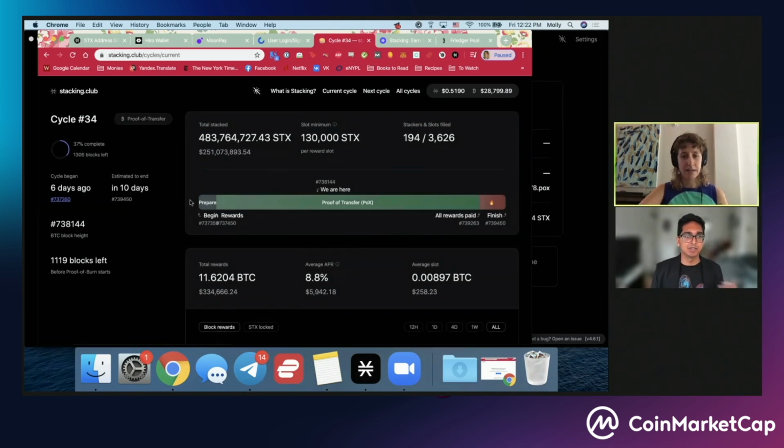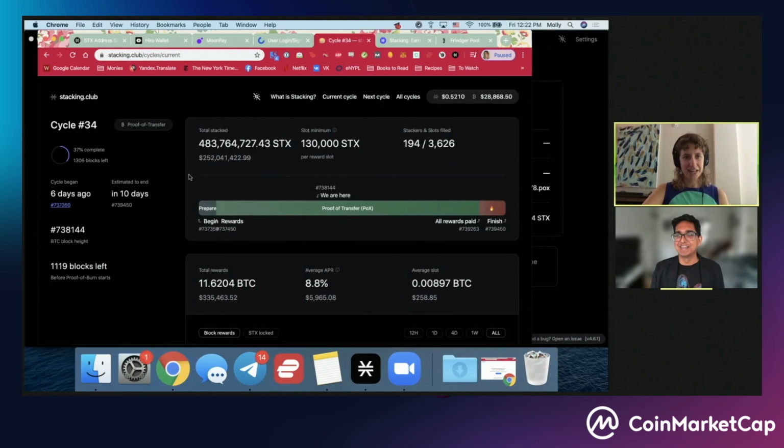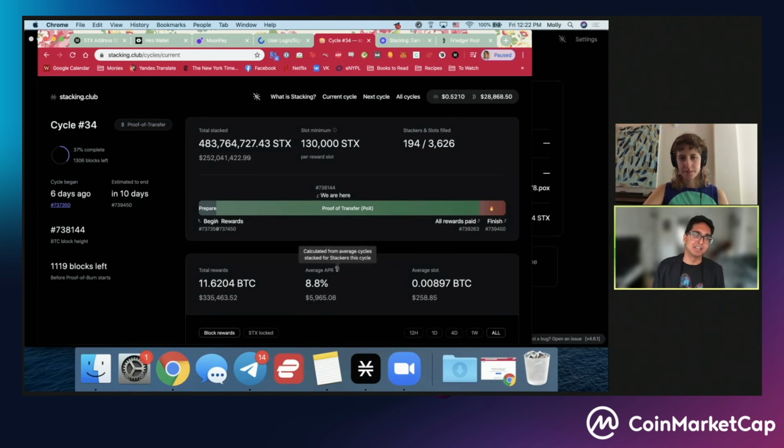Okay, wow, this is a lot of information. But I think I understand it. It's definitely overwhelming, but if you're planning on stacking more, it's useful to understand all the details and estimate your APR. And you can see the cycle began 6 days ago and is expected to end in about 10 days. So that's 16 days. It's block-based, so we can't give an exact time, but we can estimate the time it'll take. And depending on the speed of Bitcoin miners, that can either be faster or slower.